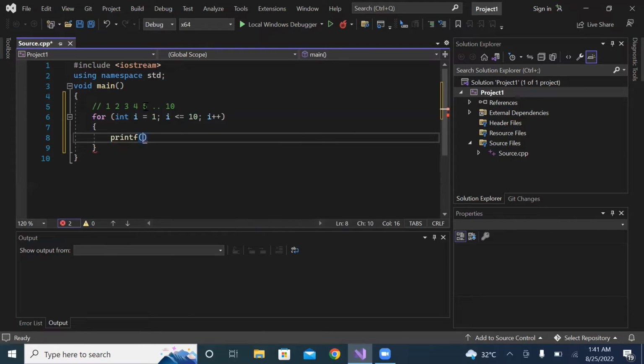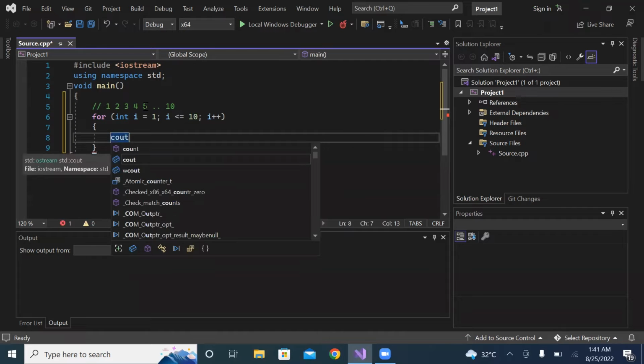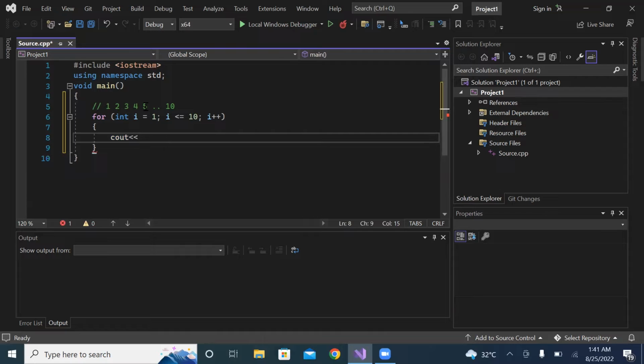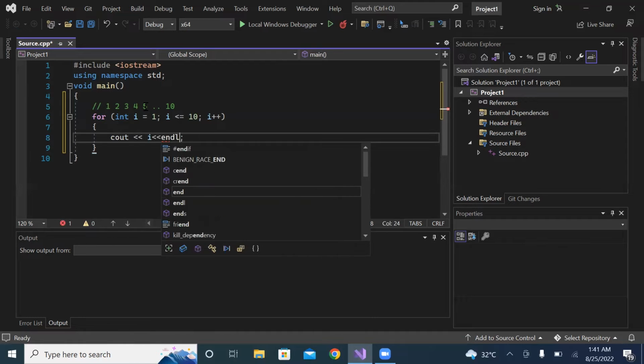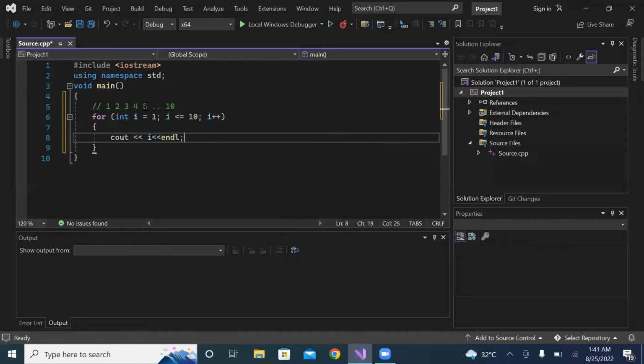So I want to implement, I wrote C out, which is not the statement of C++. Print cout and endl to jump on the new line.